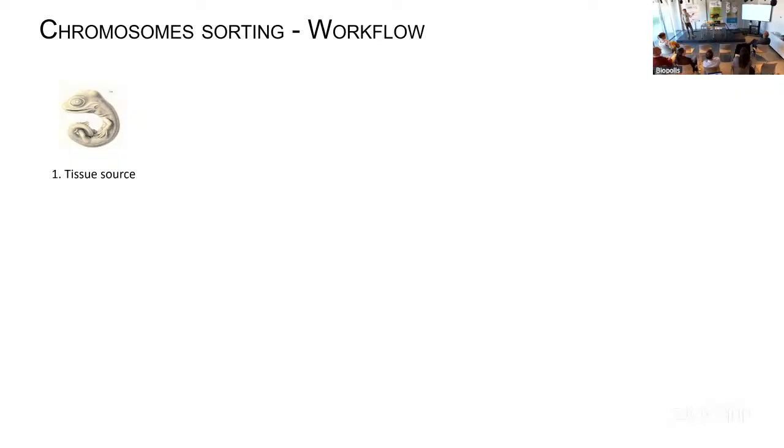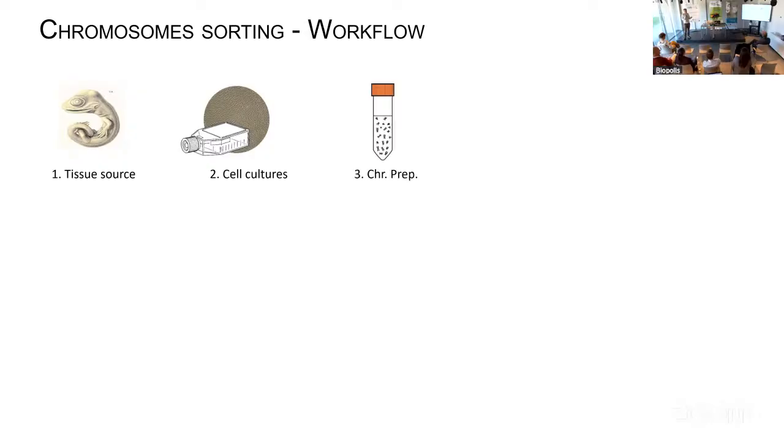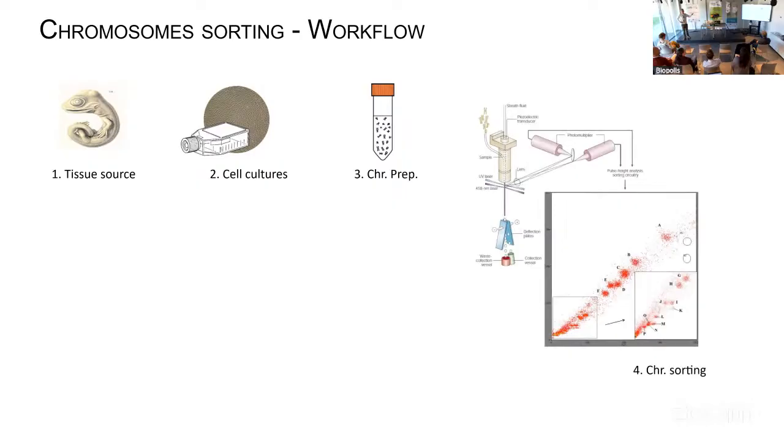The other technique for chromosome isolation is chromosome sorting. This is quite different because it requires a huge amount of cell culture. So you have to start from a proper amount of tissue source. You don't work with slides. In this case, you work with a chromosome suspension, okay? The chromosome suspension is then run into a flow cytometer. The flow cytometer can isolate the chromosomes based on their charge, which is basically based on their size, okay?